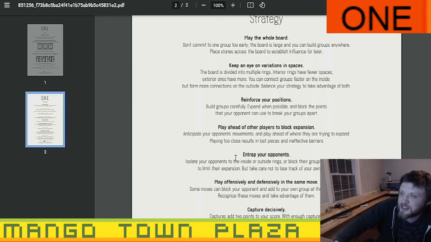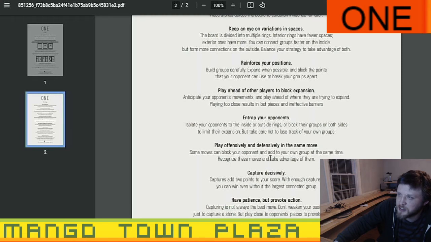Entrap your opponents. Isolate your opponents to the inside or outside rings, or block their groups on both sides to limit their expansion. But take care not to lose track of your own groups. Play offensively and defensively in the same move. Some moves can block your opponent and add to your own group at the same time. Recognize these moves and take advantage of them.